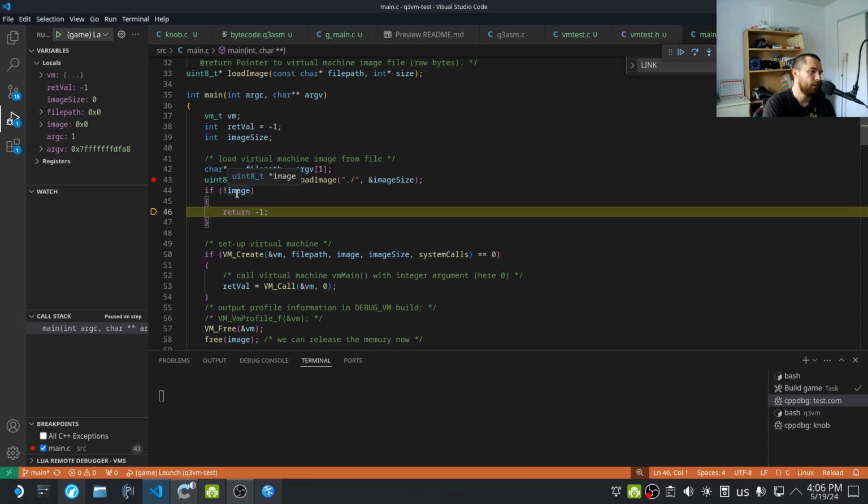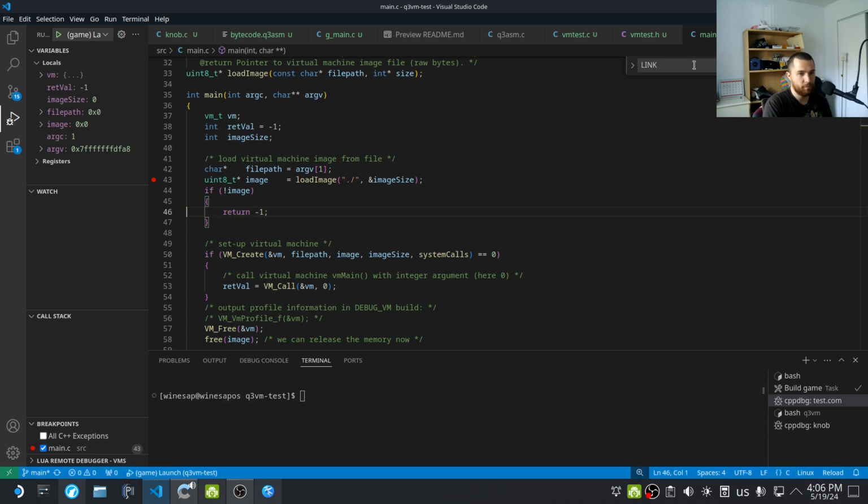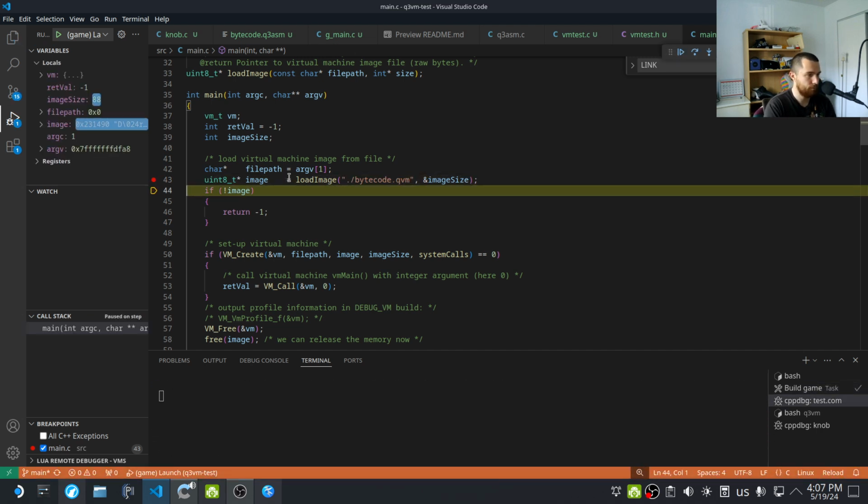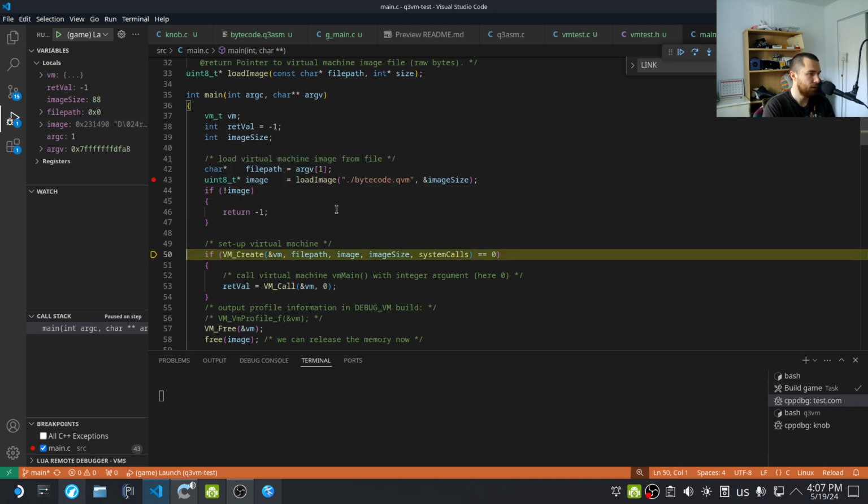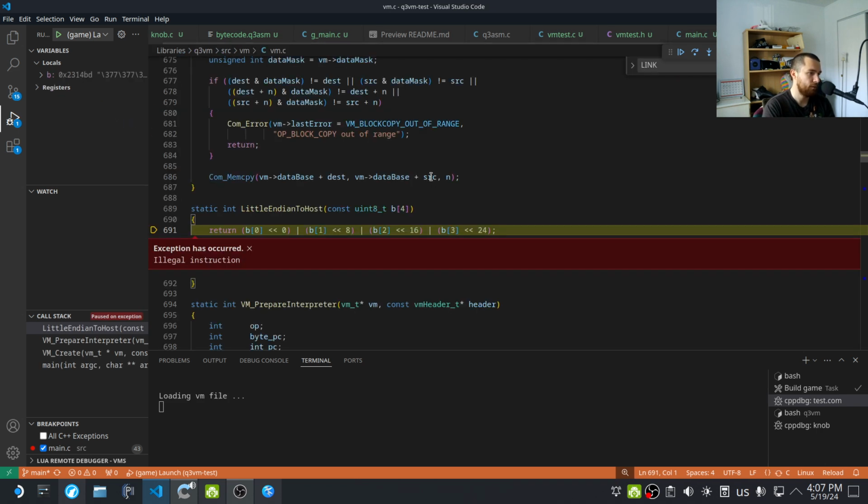Okay. Oh, what? Yeah, because I'm dumb, right? So bytecode.qvm. Because of course it would be null. Okay. Ooh. Why did it need the file path?